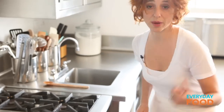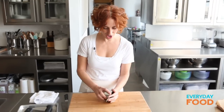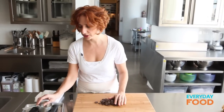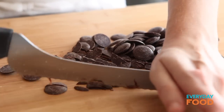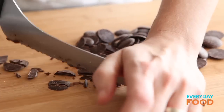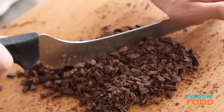And now I'm just gonna chop up the chocolate to put on the top at the end. Et voila, 4 ounces of semi-sweet chocolate, and then you chop this up and you're gonna pour this over the top. So see this serrated edge? It's perfect for cutting up chocolate because the little serratednesses make it so that the chocolate doesn't slip and they go right through the chocolate. And the nuts. We are about ready.